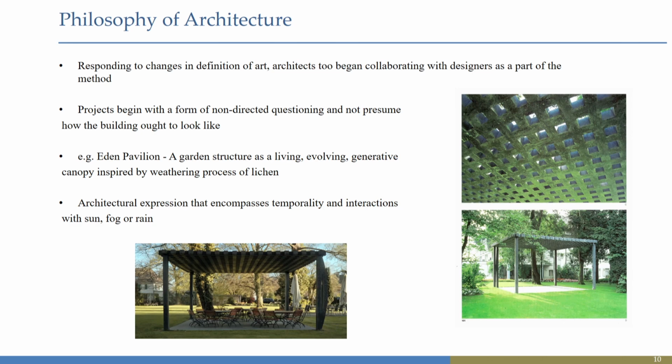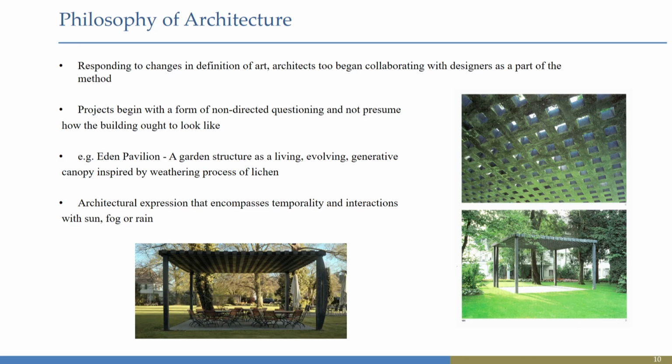Some similar examples where ideas are getting interpreted. For example, how it is getting interpreted because of the changes in the definition of art. So, in this case, what you see is called an Eden pavilion. And this Eden pavilion, you can see it is fairly organic. It looks like it is blending into the garden of this house, and it does not really stand out. It does not look like it has been imposed or it is artificial and so on.